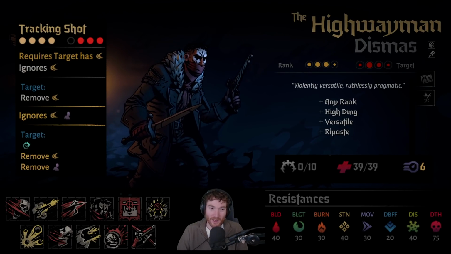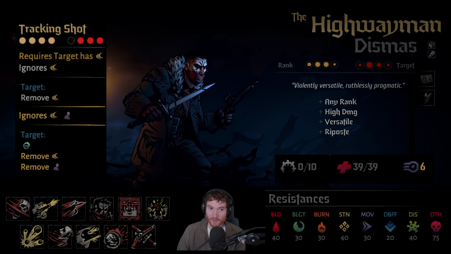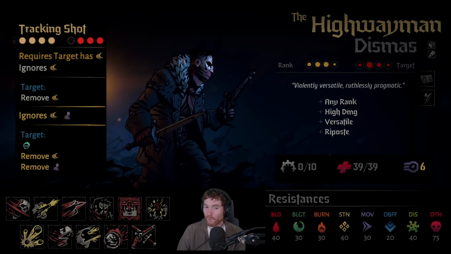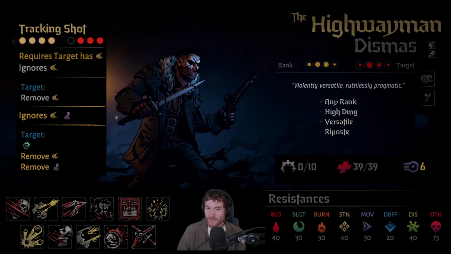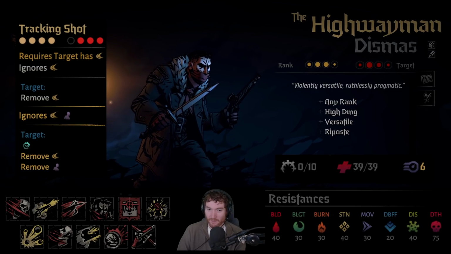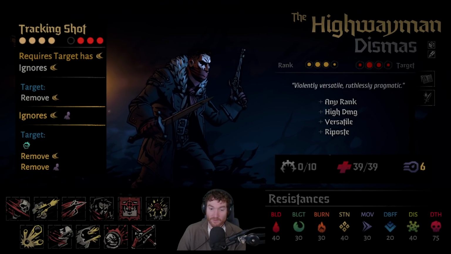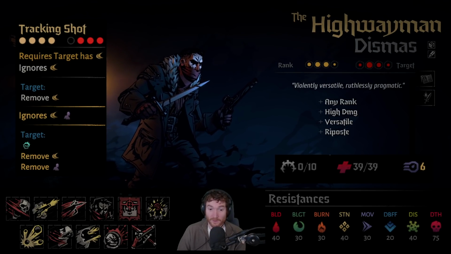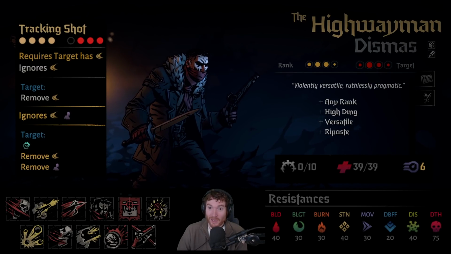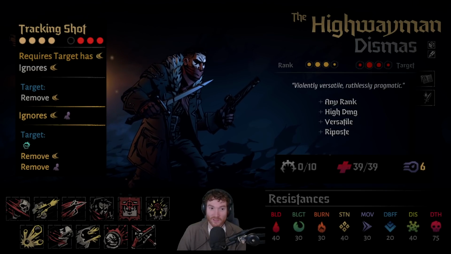Moving on, Tracking Shot. This one is fairly situational. Ignoring dodge is a powerful effect, but just removing dodge for the cost of ignoring dodge is kind of useless, right? You can do that with a regular attack, and then the regular attack, let's say you're just trying to remove a dodge pip. If you regular attack them, you have a 50% chance of hitting them and removing the dodge, and a 50% chance of just removing the dodge. And so your chances of doing something are increased by using a regular attack as opposed to using tracking shot.